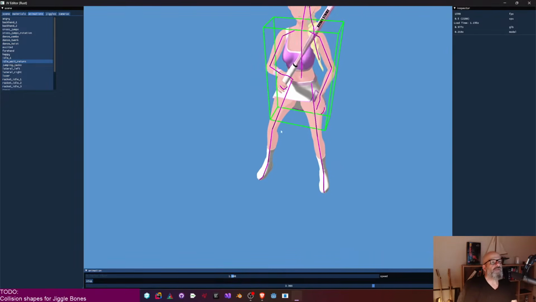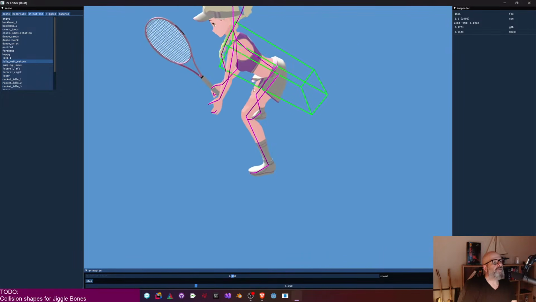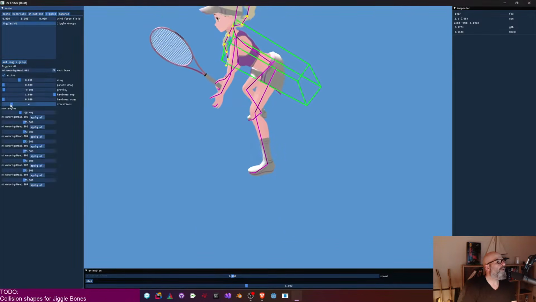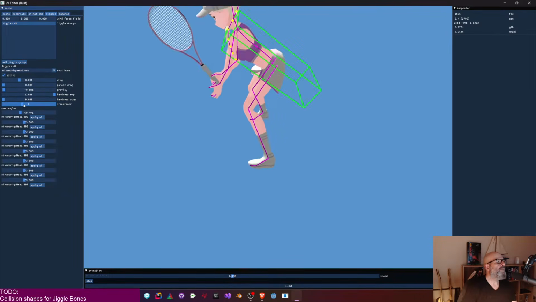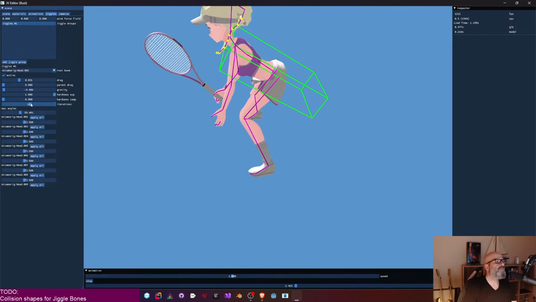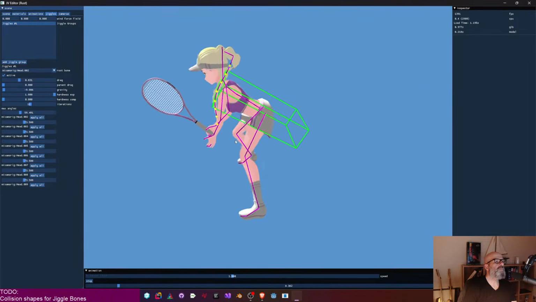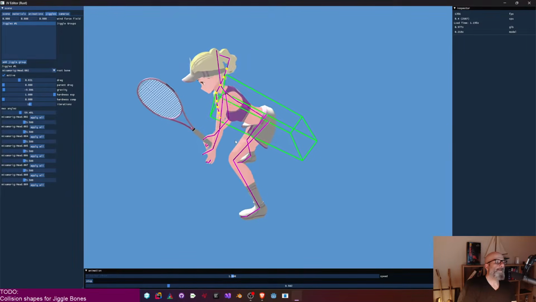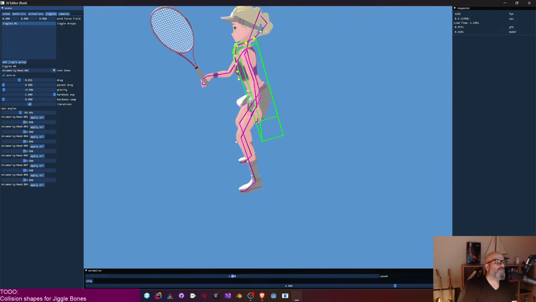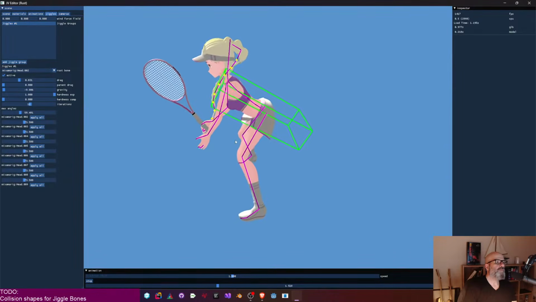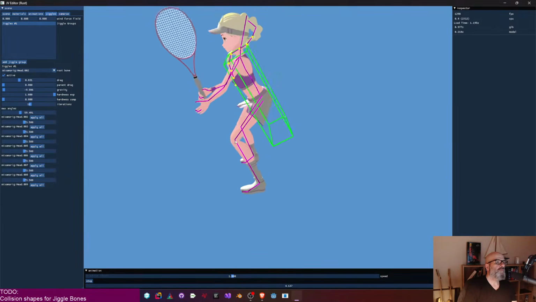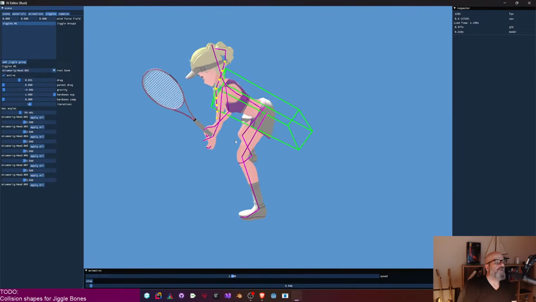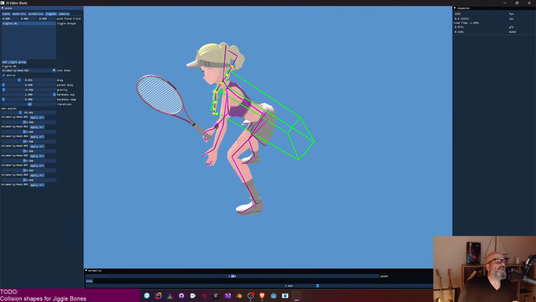But now what I don't understand is that the bottom is kind of really falling into it. I have a feeling that the sphere is going to be a much better solution.